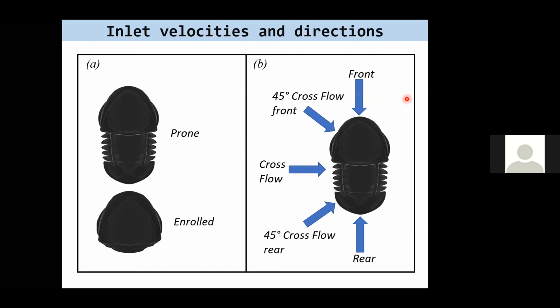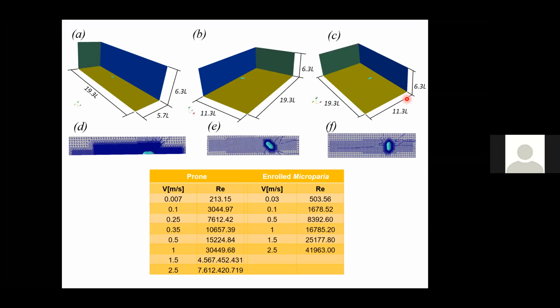I'm not going to show you all of them. I'm going to show you only the most important. For the boundary and initial conditions, the working fluid was ocean water, using the properties of ocean seawater that we obtained from a number of publications, and we considered the water isothermal, incompressible, and Newtonian.